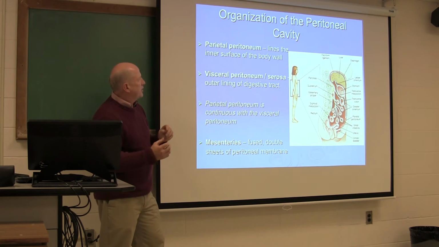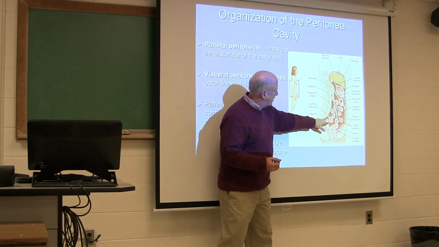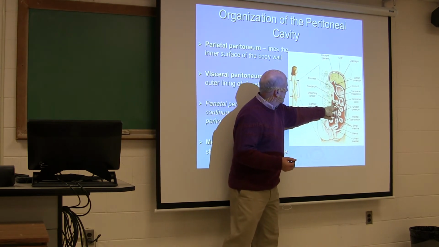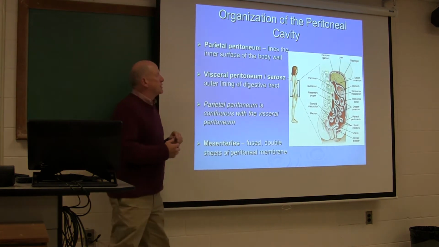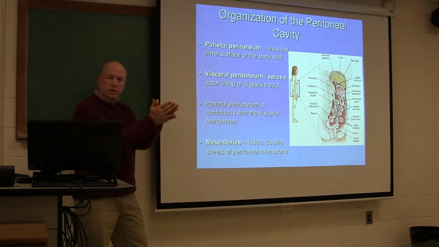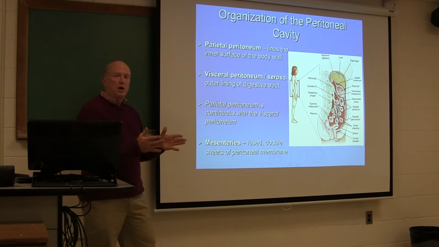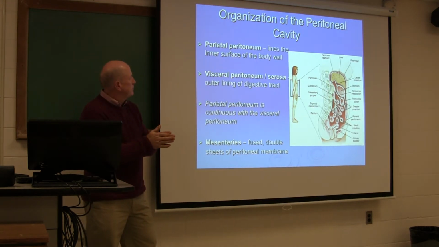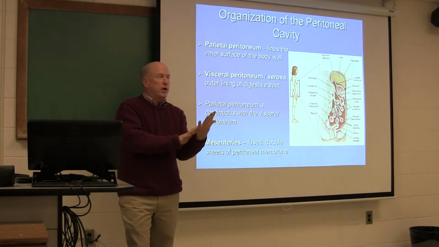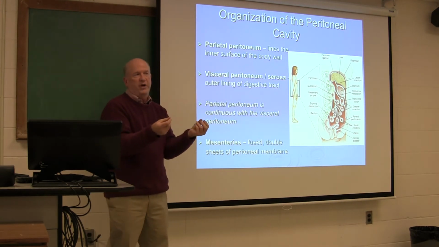Good. All right, so then they interconnect. So up here we see that there's parietal peritoneum, then it goes on the organ. So then that'll be visceral peritoneum. So there is some connection there between the two peritoneums. Where there's a double layer of peritoneum, 2 layers coming together, it's called a mesentery. So the mesenteries are fused double layers of peritoneum membrane. Good. And in a real thin body in lab, we can actually see all the blood vessels in the mesentery. But usually there's some fat in there, so usually they look like yellow fatty membranes.